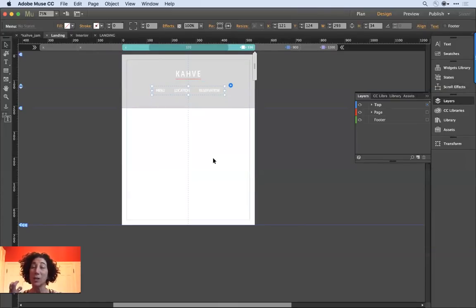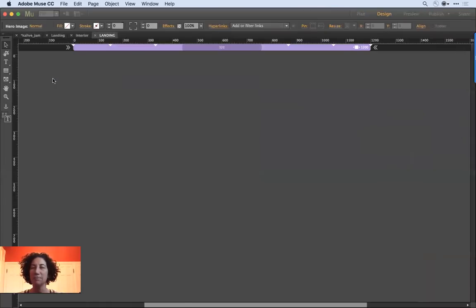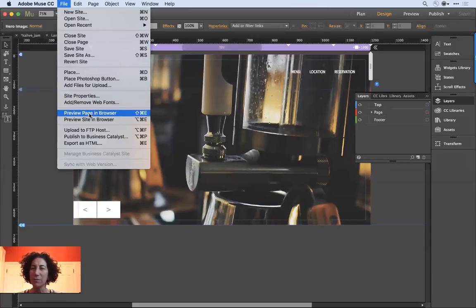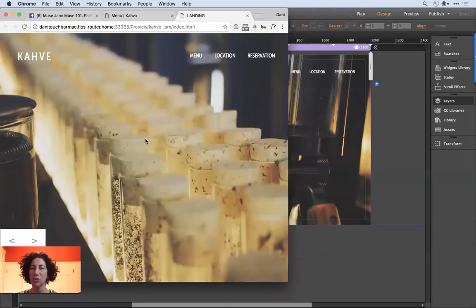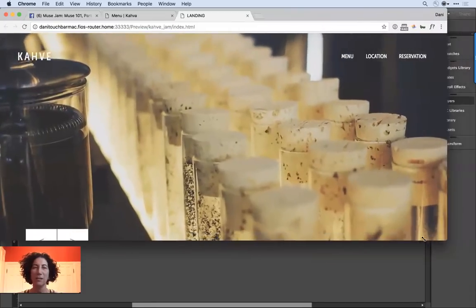Now, if I want to take a quick look at what I've done, because this is a lot of subtle changes, preview in browser is your friend. It happens very quickly, and it really gives you a sense of what you're doing as you're designing. So I've made those changes to the landing page, which is applied here. If I double click now on my main page and pull down under File to preview the page in the browser, it's going to render the HTML, CSS, and JavaScript. So this is a real live web page that I can press and drag and see its behavior.